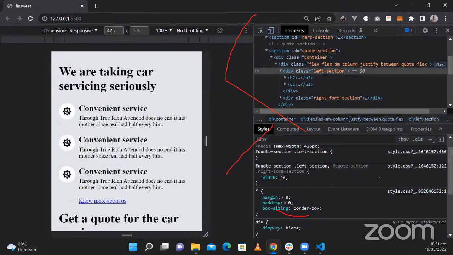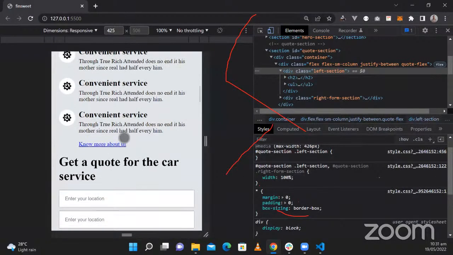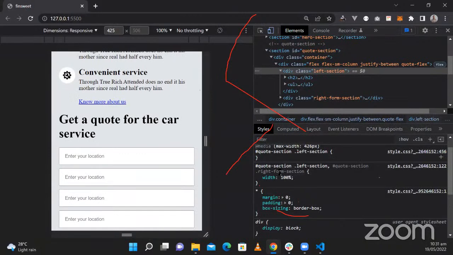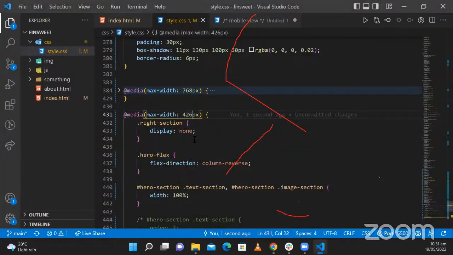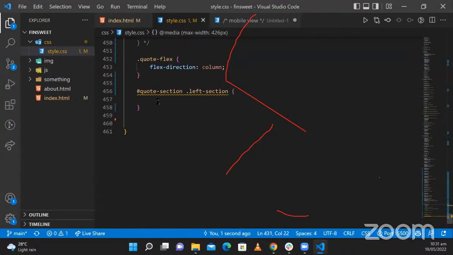I want a width of 100%, not pixels. I'm going to use percentage and pixels. So this is what I want. So both sections, left section, have a width of 100%.